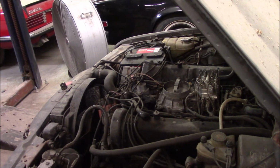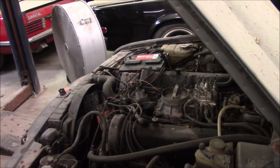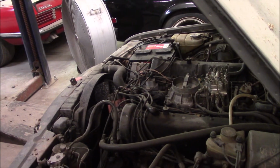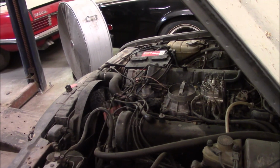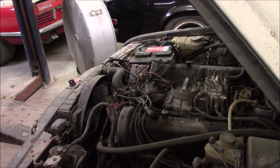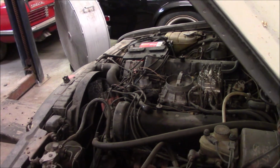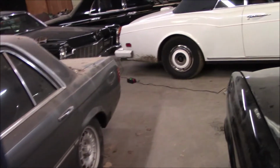It belonged to another guy I knew, and he spent a fortune on it, but he started getting on and started getting tired, and he wasn't finding good people to work on that car. So the last couple of years it became neglected, and I'll probably revive that car at some point. But right now, really, I want to keep working on the 6.3. I want to keep working on that Silver Shadow, and get some work done on the Corniche.